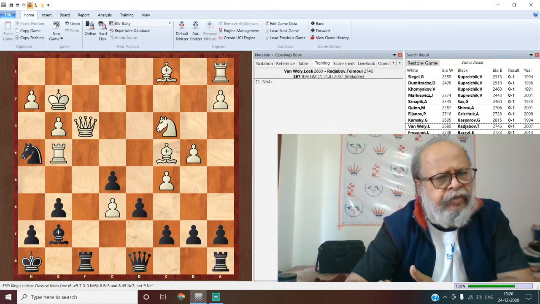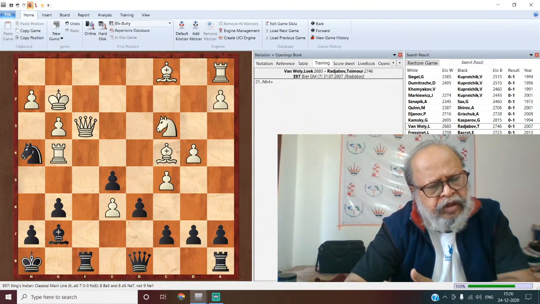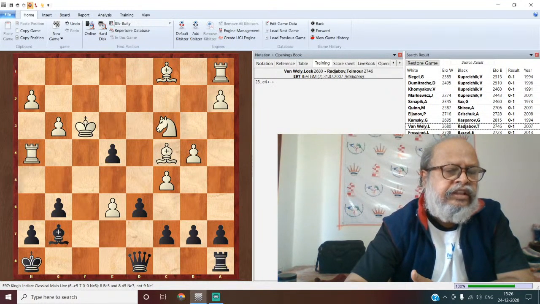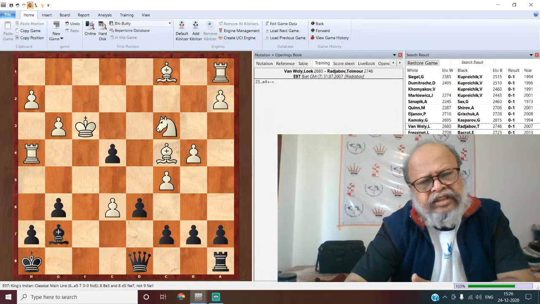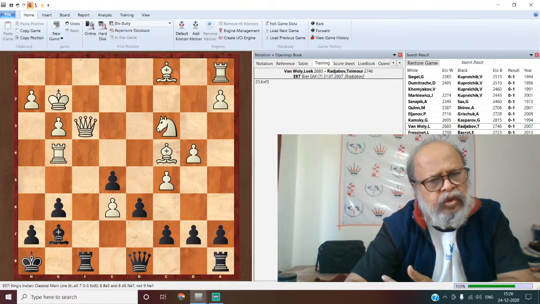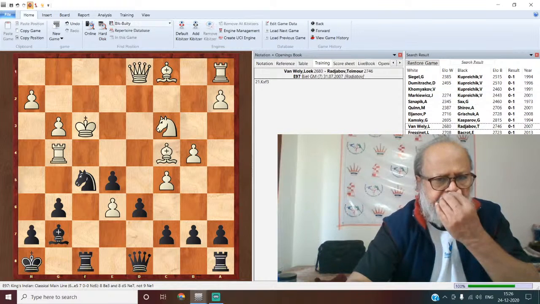Of course, I am giving three pieces for the queen, but the king position is bad. This is just bad. Here, check, and now c3 knight. Then it is a terrible position. Two pieces for the queen now. So you cannot take the queen. The only move you have is to take with the king. But is it a good thing?